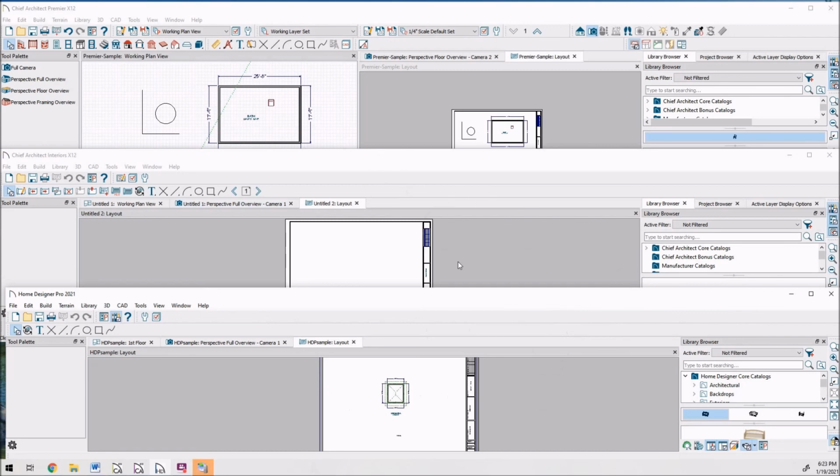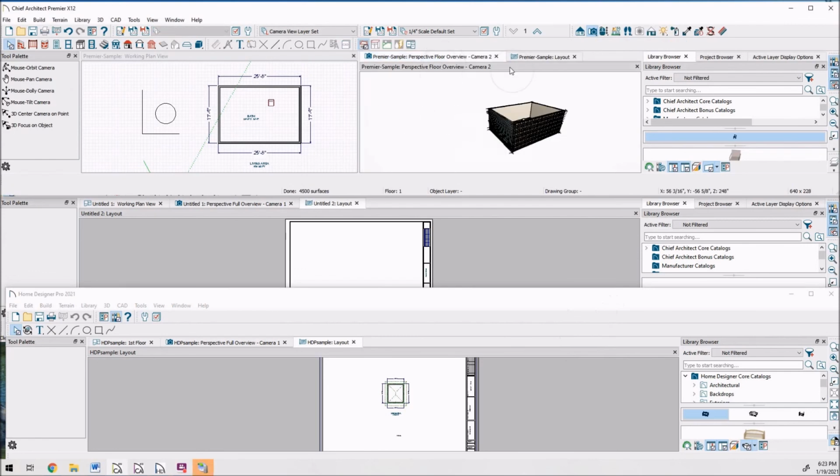That is all of the major differences that I have found between the three programs. So I would just encourage you to take a look at all three. You can get all three for a free month trial. The only difference would be that you can't save and you can't print when you're using the trial. And when you use the trial, like when you're in the 3D view, it says trial, trial, trial all over it, so you can't even do screenshots and stuff, but it's a great way to try it out.